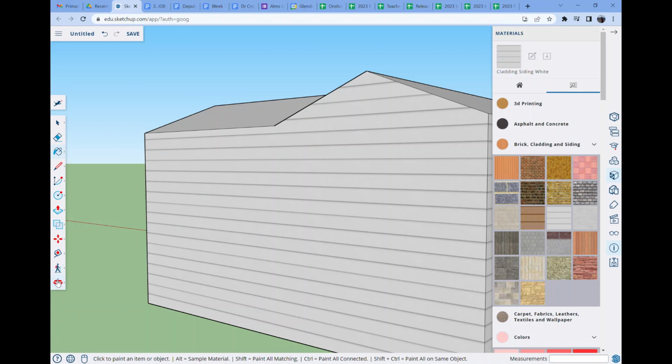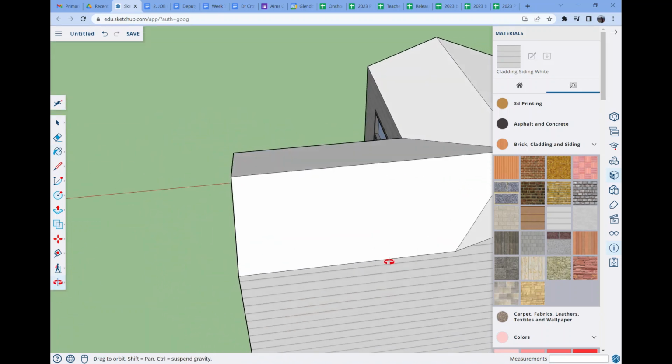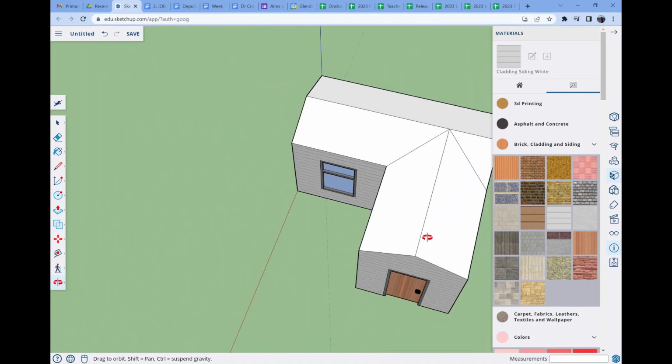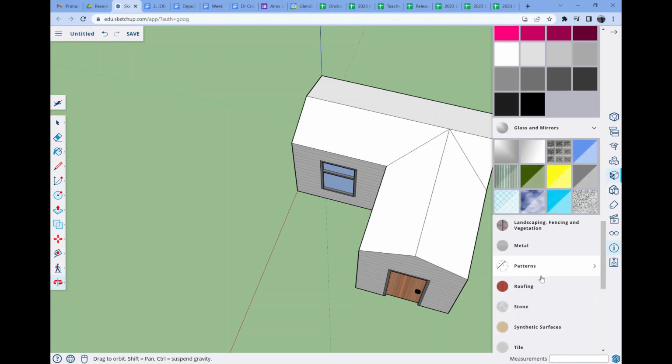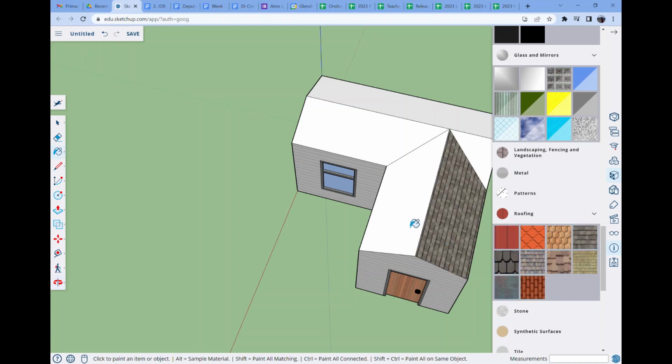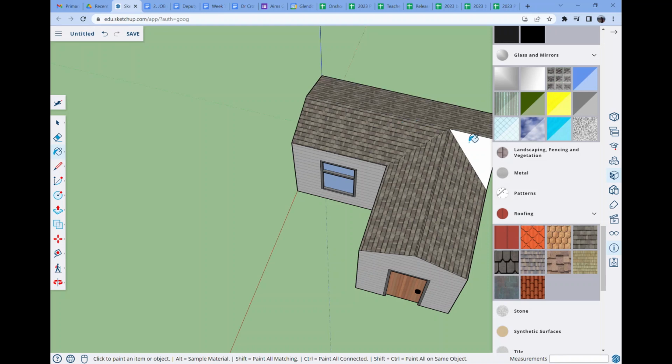And go around to the top here, zoom out a little bit, and I'll scroll down and find myself roofing, and yeah, something like that, those little tiles.